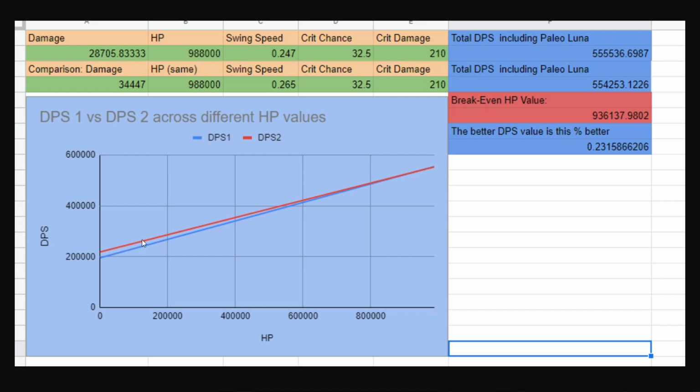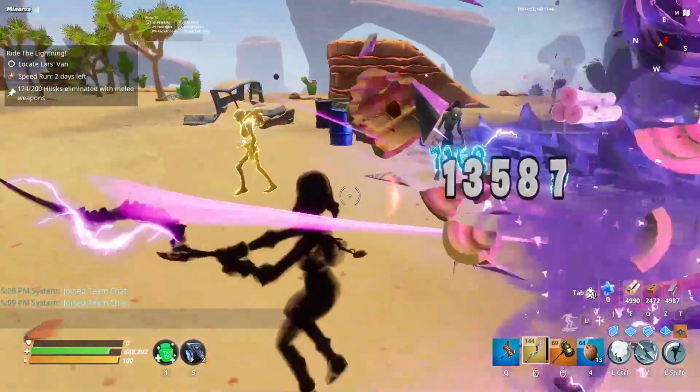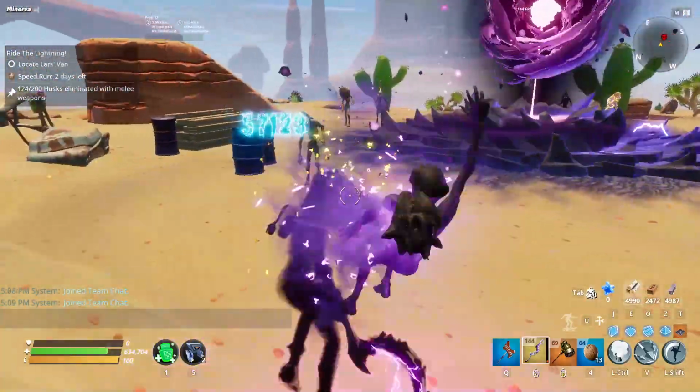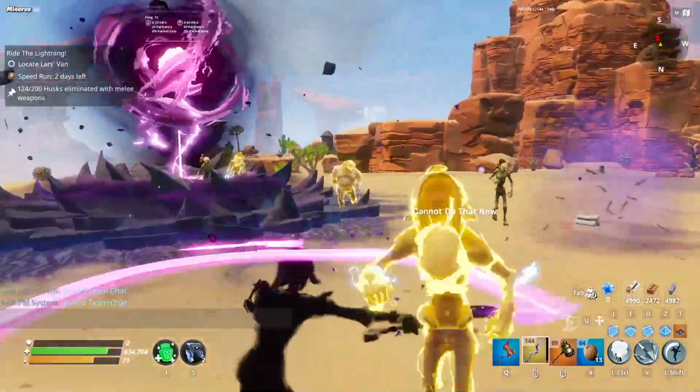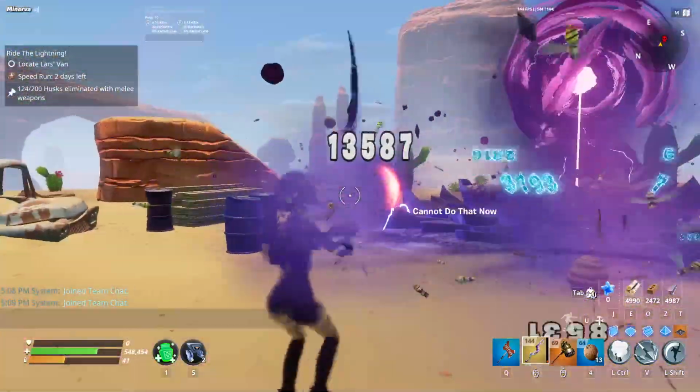You can see it's doing more damage every single time up until you have over 936,000 health. That is a very important value, meaning if you're using Paleoluna in the lead and you're running a Ravager, this was pre-superchargers, by the way, but it's still a good number to think of. Anytime you're in game using a Bright Core Ravager, the second you dip below 936,000 health, which will happen a lot in the heat of combat, you will be wishing that you had a Sunbeam copy.